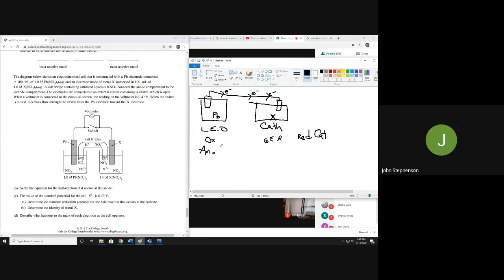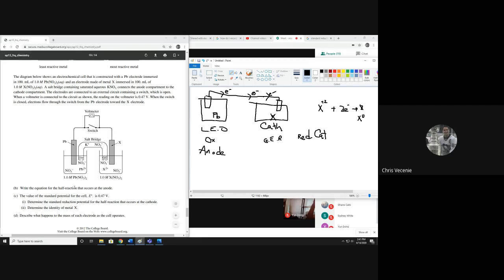It's just the fact that it's saying reduction while adding stuff to it is really confusing to me. So think of it this way. It's reducing its oxidation state, and it does it by gaining electrons. Right? Because X plus 2 is gaining 2 electrons to reduce its oxidation state to X0. That might sort things out if you think of it that way. Makes sense. Okay. So now you guys know who your anode and who your cathode is.